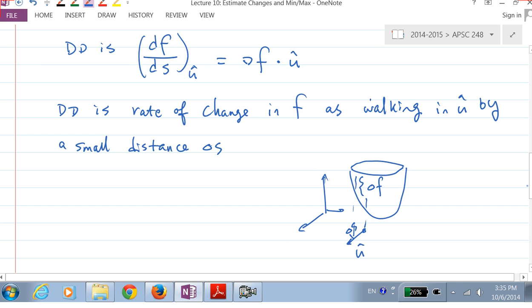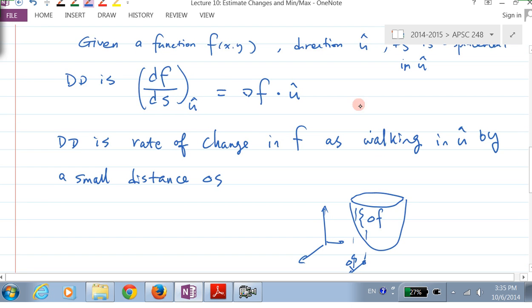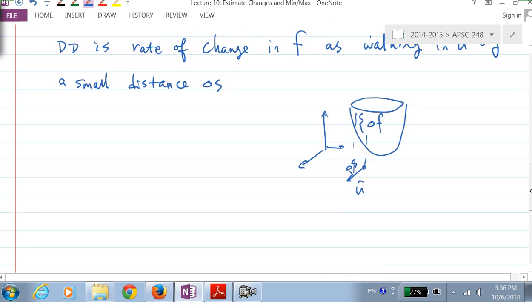As in the last example we gave in the lecture, if you're walking in the positive i hat direction, that's basically the partial derivative of f over x. And if you're walking in the positive j hat direction, that's essentially the partial f over partial y. It's all related. Of course, first of all, you always have to remember, directional derivatives give you a scalar quantity. It's not like a gradient vector. The gradient is a vector. This is a scalar quantity.